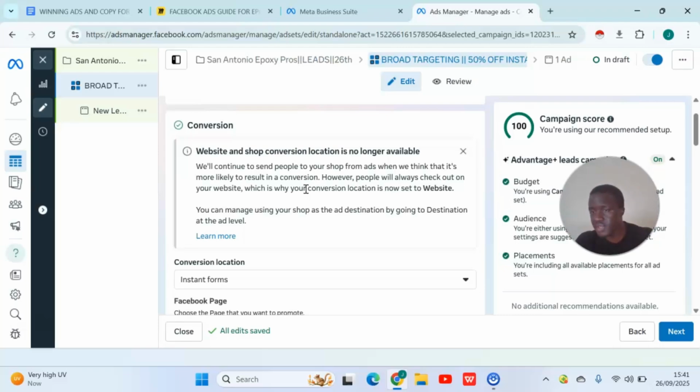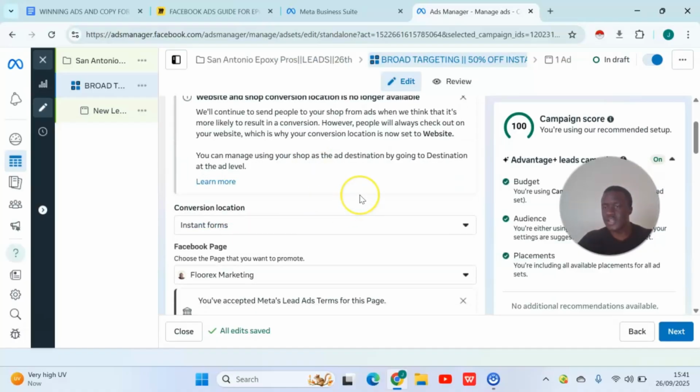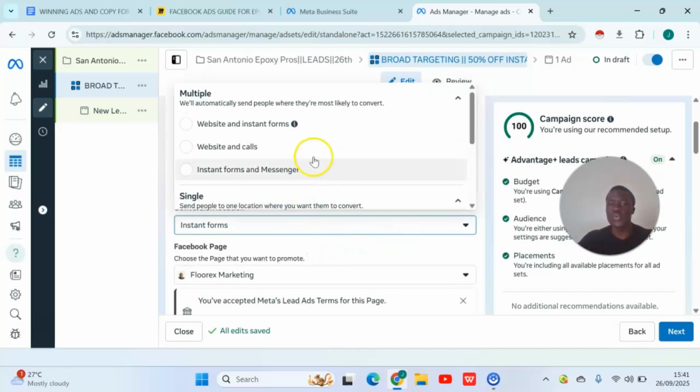We want to go for more lead volume in the beginning, and then later on, once you have a proven audience, everything is set, you have a proven offer, your creatives are proven and all that, definitely opt for website. But regardless, Meta recently introduced another option within the conversion location, where you can now opt for website and instant forms together.